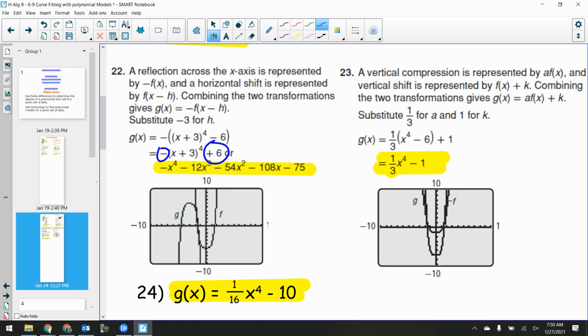All right, how did we do on this whole transformation stuff? We do all right? Again, I think we would all agree that the most difficult piece of this is moving something left or right. Beyond that, it's moving something horizontally, right? Whether it's horizontally stretching, compressing, horizontally shifting, that's the hard stuff. The vertical stuff is pretty easy. Just multiply it all by something for vertical stretching, compression, or add something to the end, which is a vertical shift. Any other questions before we get to today's notes? No? Okay. Let's get to it then.